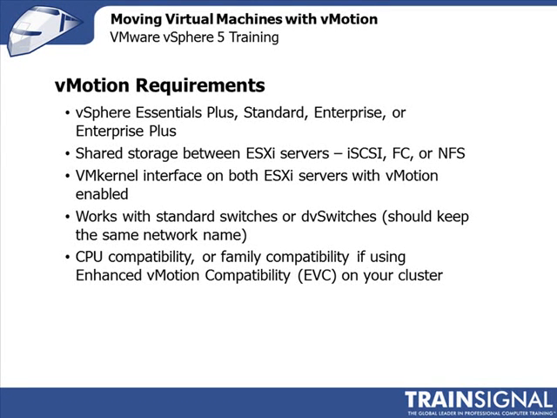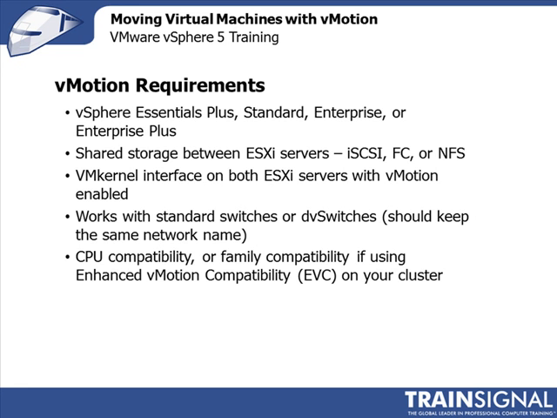Next, you need to make sure that you have shared storage between your ESXi servers, and your virtual machines need to be stored on that shared storage. That shared storage could be iSCSI, Fibre Channel, or NFS. It really doesn't matter, but the point is that your virtual machines need to be stored on that shared storage, and both of your ESXi servers need to be able to access that same datastore. In other words, they both need to be able to see that virtual machine's virtual disk files, because when the virtual machine moves from one host to another, it's not going to be moving the virtual machine disk files. You don't do a vMotion and a Storage vMotion at the same time. You just do one or the other.